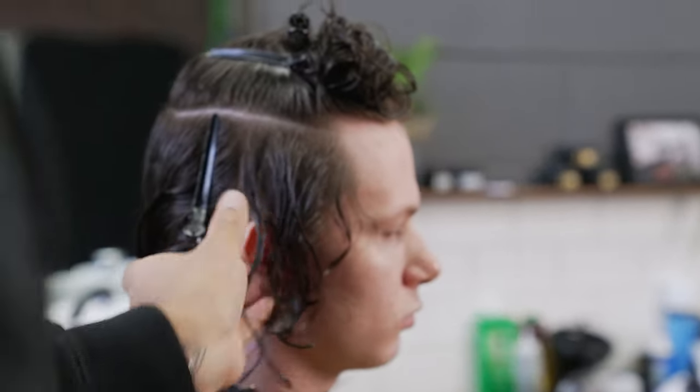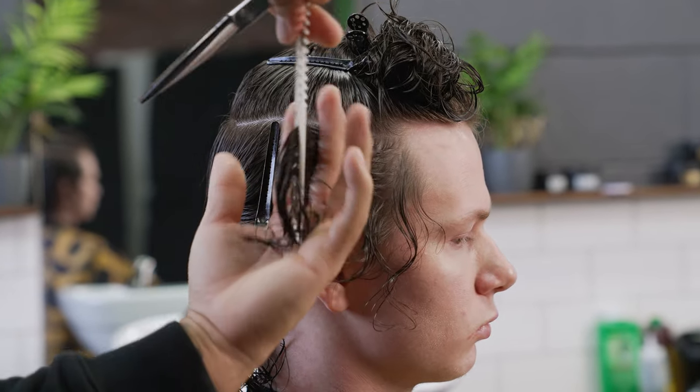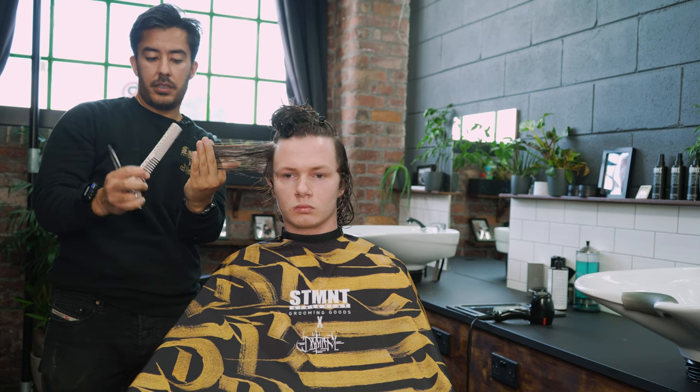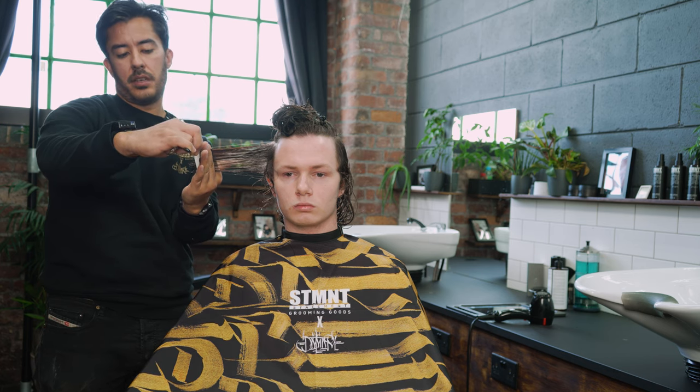And then this will be the last section before I get to the back of the head. Straight off from the head. Nice and tight. And you can see the guide, just here.